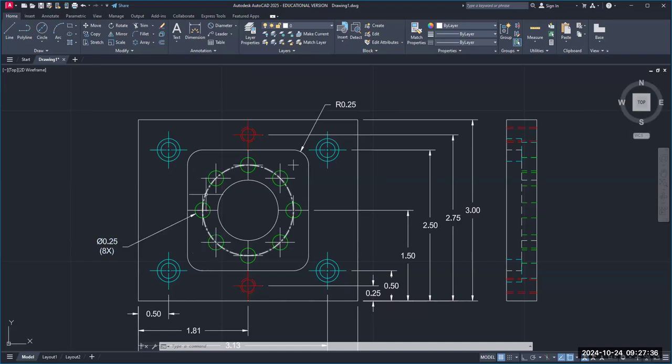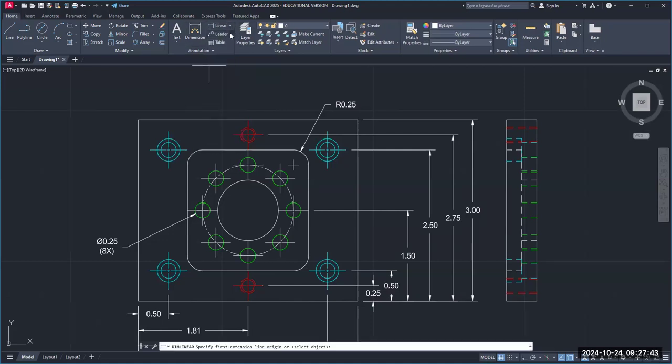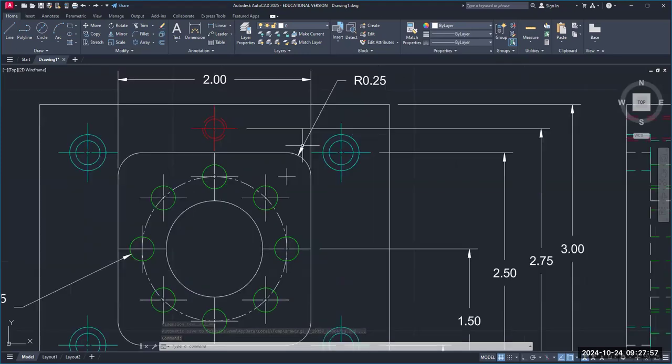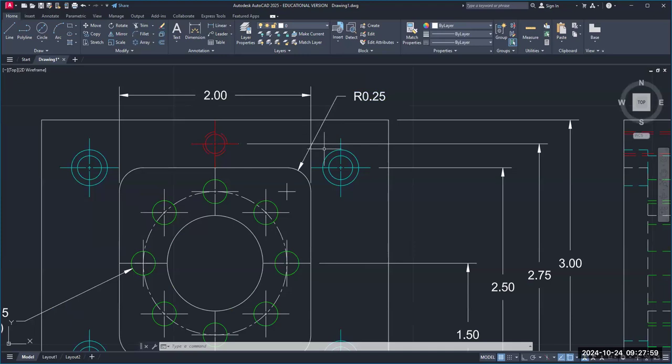this bolt hole circle here, I'm gonna add that in. Go back to linear on your dimension here, and we're going to dimension from this point to this point. I'm gonna drag it up like this. Click. Okay. Now, I don't like how this dimension crosses over all these other extension lines, but I don't have much of a choice. I can possibly move it over here. So look what I'm going to do.